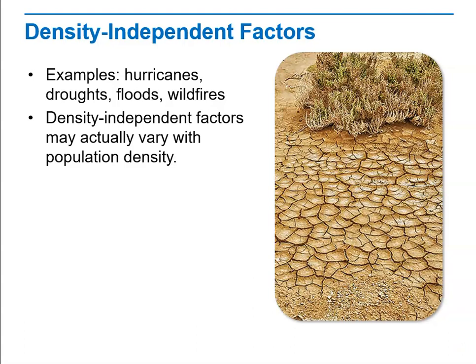Reconsider the drought scenario. Is it possible for drought to act as a density-dependent factor? Well, yeah, a large population might be affected by a drought more than a much smaller population because if there is some water available and there is competition for that water, it's going to be harder for a member of a large population to compete for that water than a member of a small population.